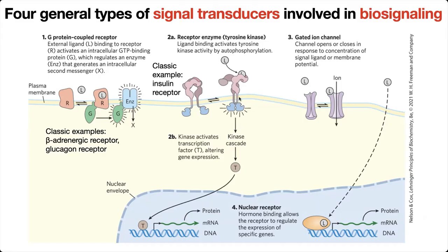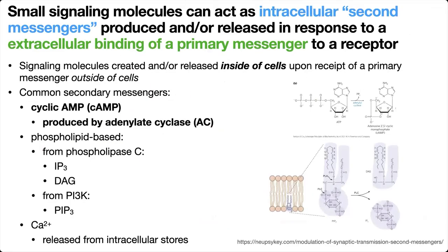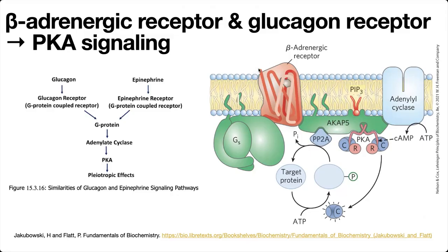And these can be organized by scaffolding proteins, which are big proteins with lots of binding sites for various molecules that can hold things together. So let's look in a little more detail at some of the examples. Let's start by looking at our beta adrenergic receptor and our glucagon receptor. Both of these are going to signal through this Gs pathway, where the S is telling us that it's stimulating adenylyl cyclase, and adenylyl cyclase is going to produce the second messenger, cyclic AMP, which is then going to activate other proteins such as PKA.